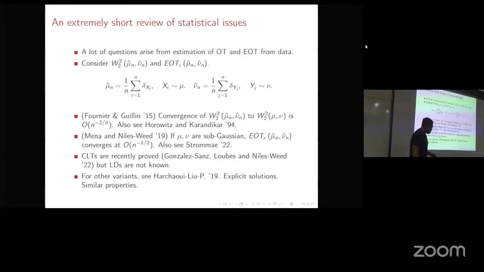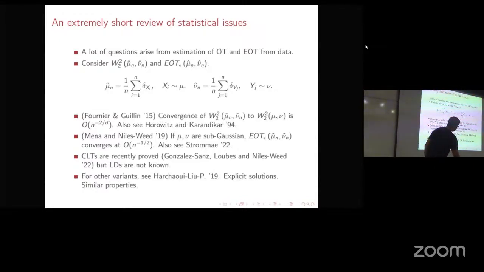A little bit about statistical issues here. This is a very big field by now, so I'm really leaving out a lot of literature, but just some ideas about why it is popular in statistics. One of the reasons statisticians like it is that entropy-regularized optimal transport does not suffer from the curse of dimensionality up to a point. And here is where you see it.